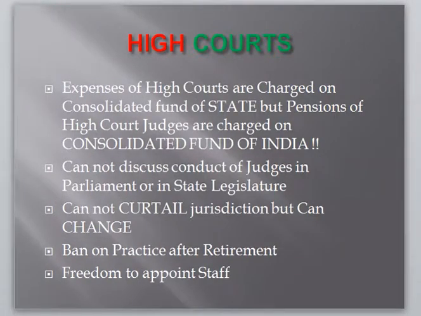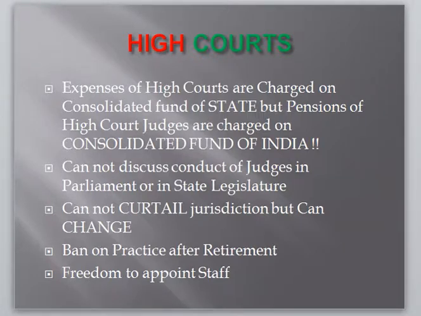Then next is the autonomy given to the high court. The expenses of the high courts are charged on the consolidated fund of the state. But the pensions of the high court judges, remember, this is a crucial point. If you remember it, we will not miss any MCQ. The salary of the high court judges is charged on the consolidated fund of the state, not the center. And the pensions of those high court judges are charged on the consolidated fund of India. This is the main difference, you need to remember that.